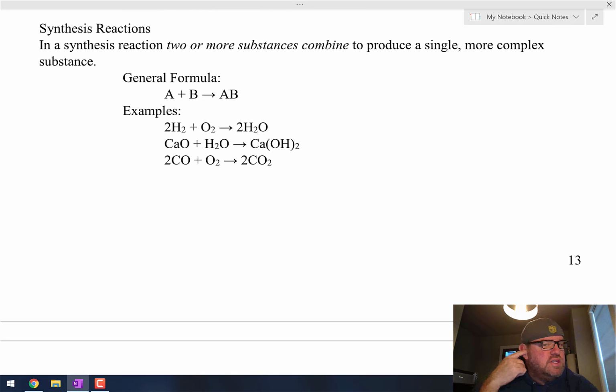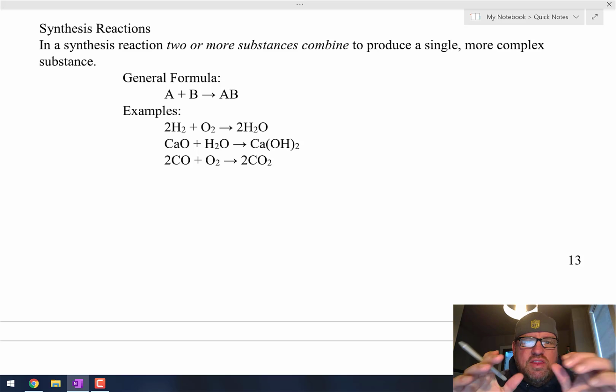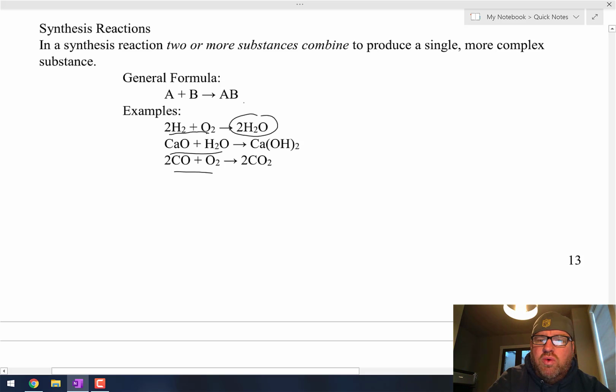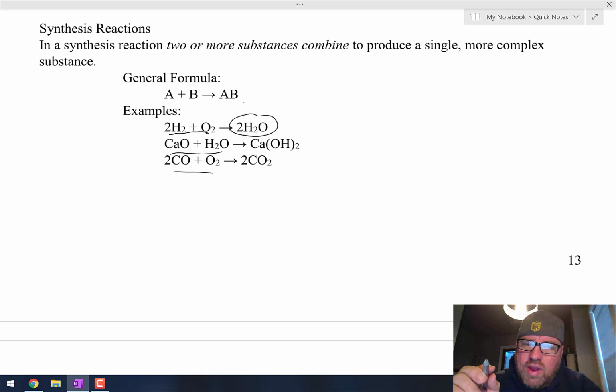it talks about what are called synthesis reactions, okay? In a synthesis reaction, if you synthesize something, you're making something. You're making one thing. So you'll notice that in every single synthesis reaction, you're starting with two or more reactants, and those two things are coming together to form just the one. Okay, so anytime you have two or more reactants that all come together to just form one product, there can only be one product. That is a synthesis reaction.